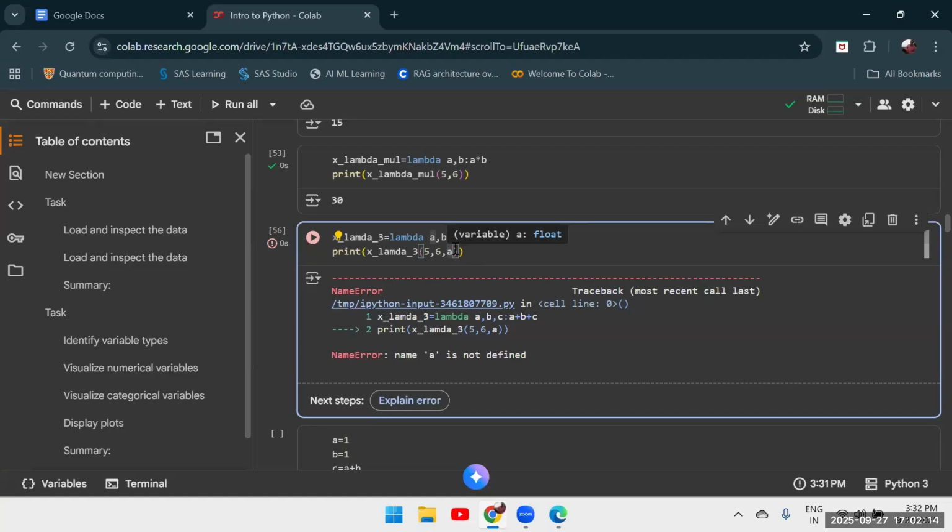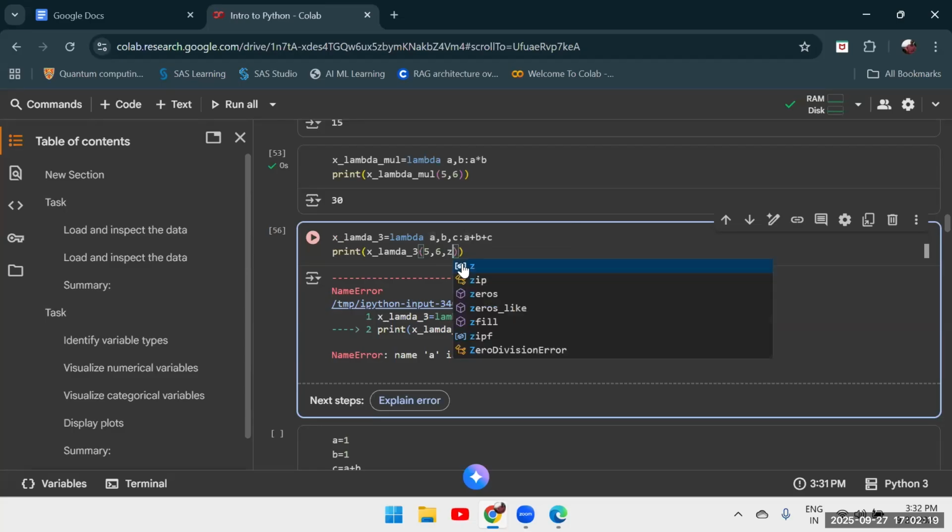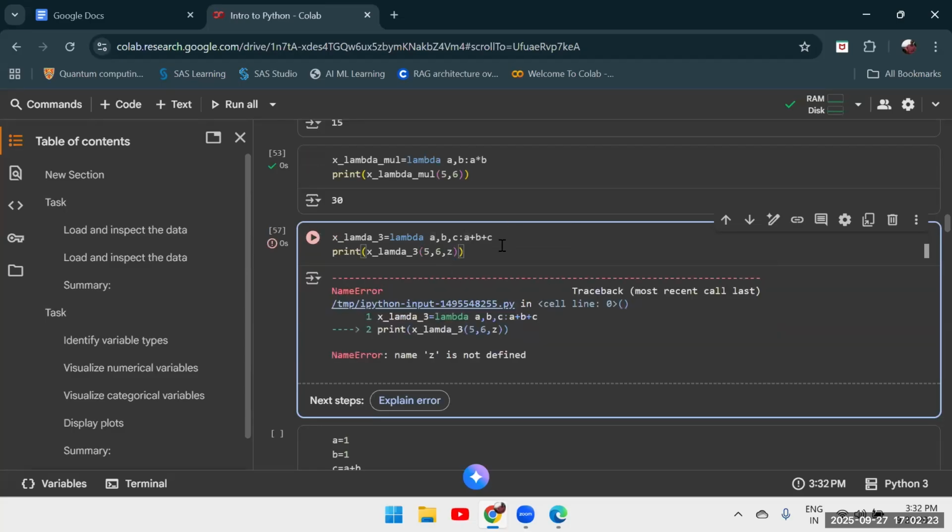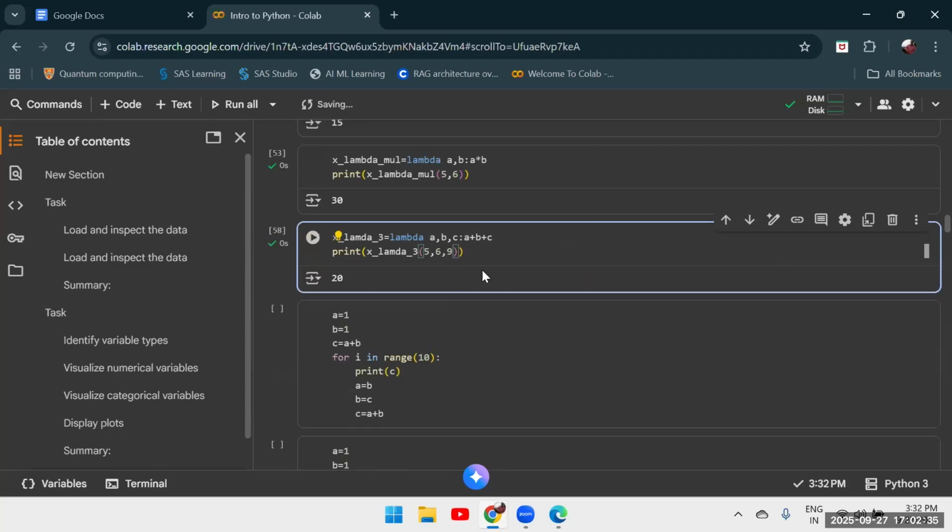Instead of A, if we put Z, will it show 30? Because plus is taking in a tuple, right? No, plus is taking in a tuple, but here also it will not take. See, the variables have to be the same variables only. It can be 5, 6, any numerical variables you can give. But if you change the type and then do this, it will not take it.